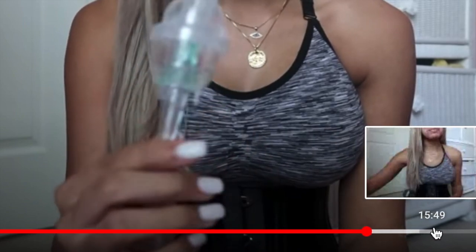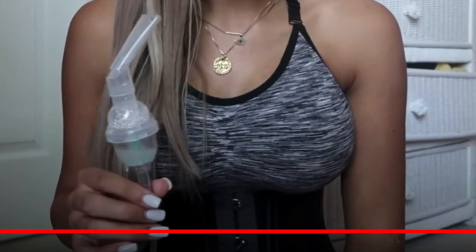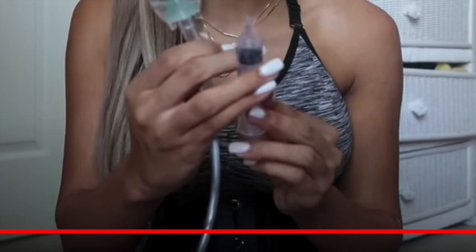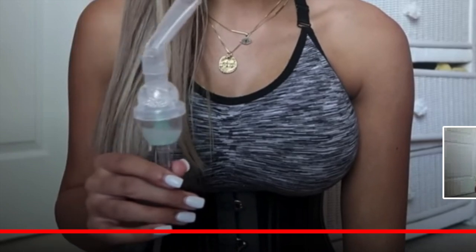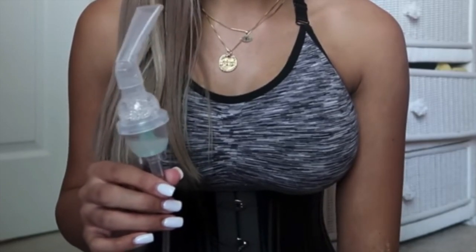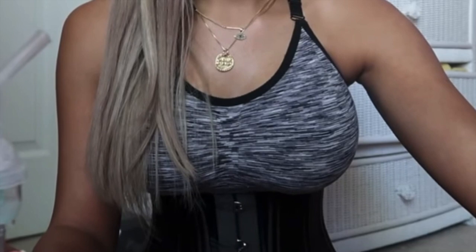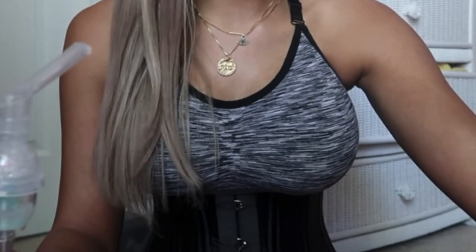I hope this video was helpful. If you're doing the nebulizer, just pour the mixture into your nebulizer container. If you're doing the rectal syringe, pull out the syringe that goes up your butt—not the one used to measure water—suck up the mixture from your mixing container, use coconut oil for lubrication, and insert it. You don't have to stay lying down; I would usually just lay on my bed, insert it, then go clean the syringe with soap and water, let it dry, and go about your day.